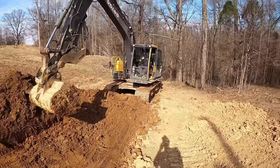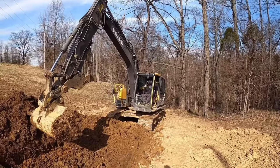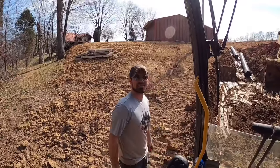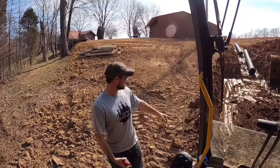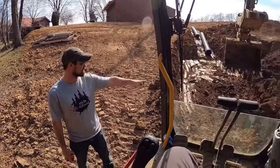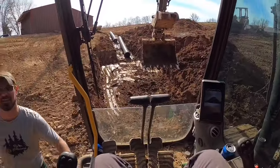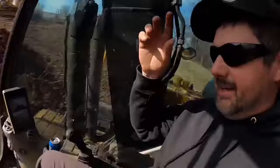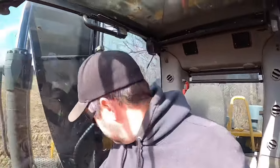So how are we gonna prove who's right? Here we go with the laser argument again. We're gonna set the laser up. What are you arguing with me? I'm sticking with my guns. The left side that's smooth is taller than the right side that's fluffy. No, set the laser up. It's not. Don't lose that tape measure. It's not. You're wasting our time! Yep. I don't know why he argues with me.